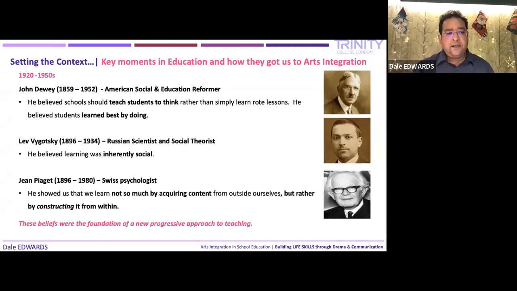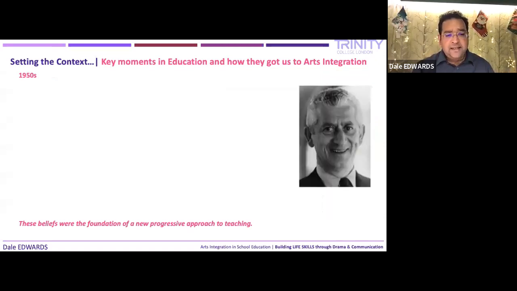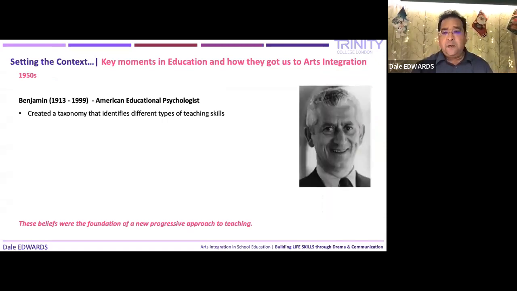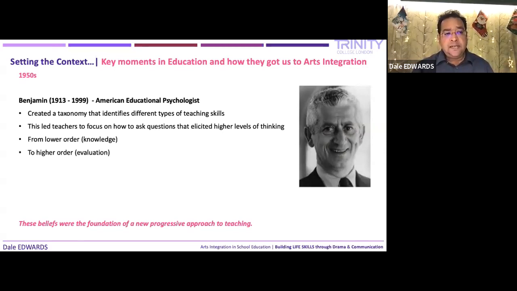And this was furthered by Jean Piaget's words, where he said basically it's not so much about acquiring content, but rather by constructing it from within. And hence the birth of constructivism, or at least the thinking of constructivism started somewhere there. And of course, it wasn't just that. In the 1950s, and this is something we're all very familiar with, a gentleman by the name of Benjamin Bloom, an American educational psychologist, posited that through a taxonomy that he created, that it will help learners even better.